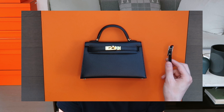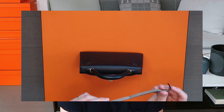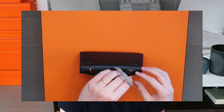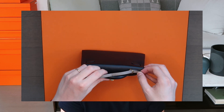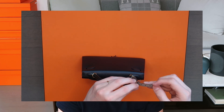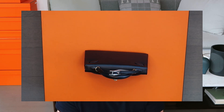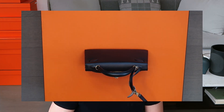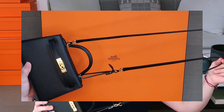Let me show you exactly how I do this. You want to create a little curve on the end of your Be Happy bracelet so it goes underneath the little part where the strap would connect a little bit easier. Once you have that down, you just pull the Be Happy through and then fasten it. It's really as simple as that. You then directly attach the other end of the strap to your mini Kelly, and you're good to go.